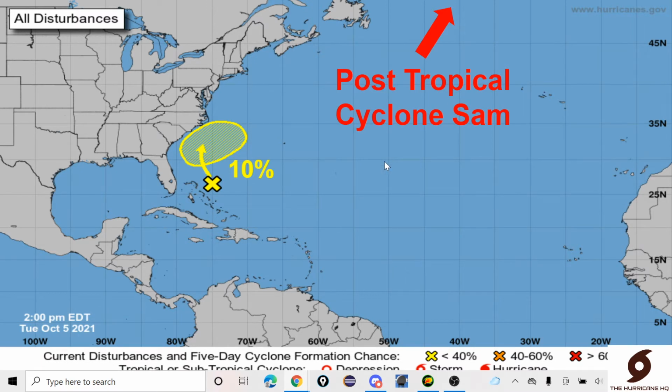But we also have another area to watch off the eastern U.S. coast. Now, as you can see, this area indicated in yellow, 10% chance of formation, not the highest chances, but it's still something to watch. So we'll have to watch that area, as it's possible a few models do show a tropical depression or a very weak tropical storm forming there, but I'm not saying it's going to happen. It's actually pretty unlikely that it will, but still, let's keep an eye on this, especially if you're on the South or North Carolina coastline.